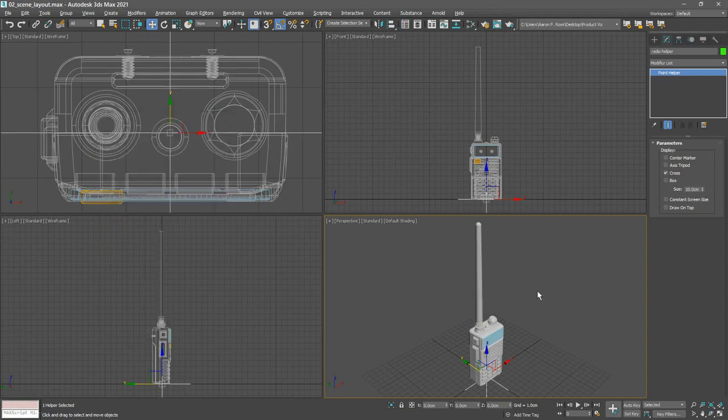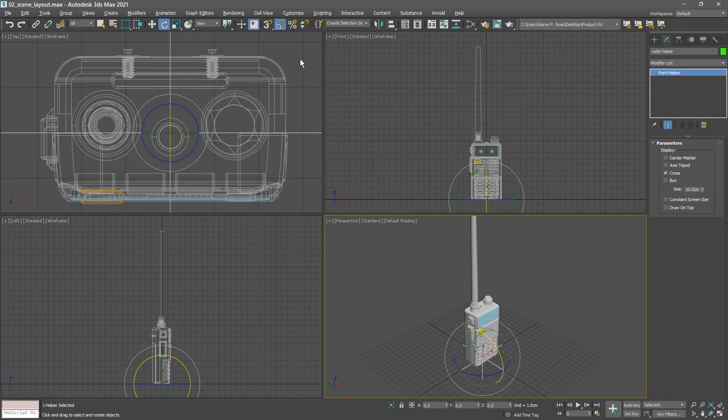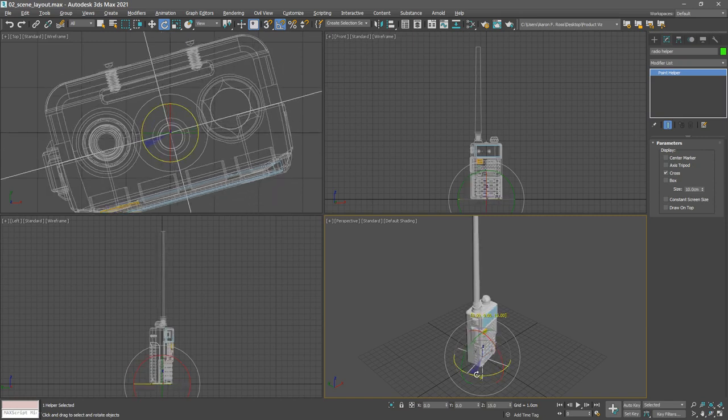So for example, I might want to rotate it so that it's not exactly square or orthogonal to the world. I can grab the Rotate tool, and once again with Angle Snaps turned on, I can rotate in the perspective view around the Z-axis, and I'll rotate by 15 degrees. We can orbit around with Alt and middle mouse and get an idea of what this will look like when we create a camera. We've got our simple transform hierarchy set up.